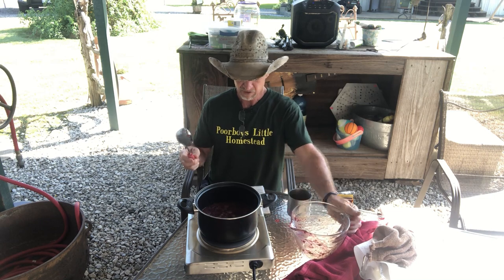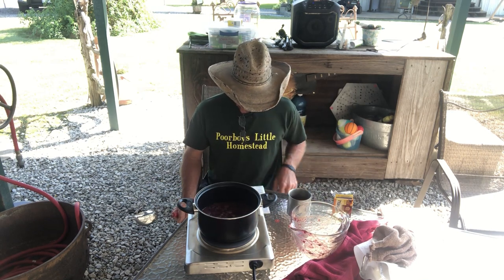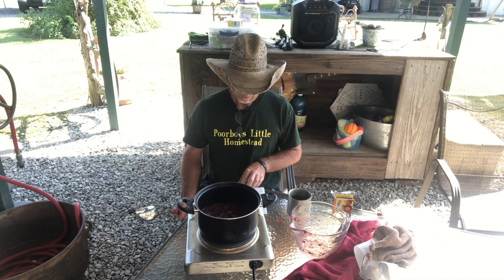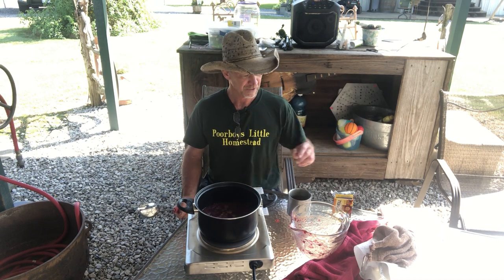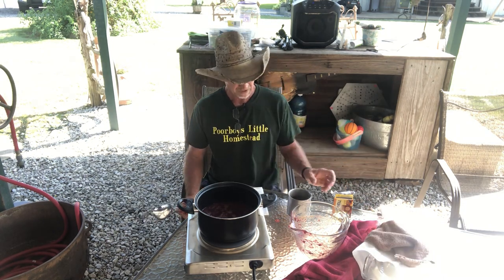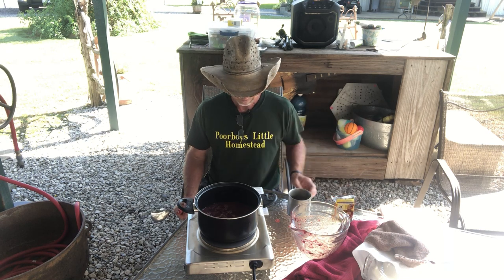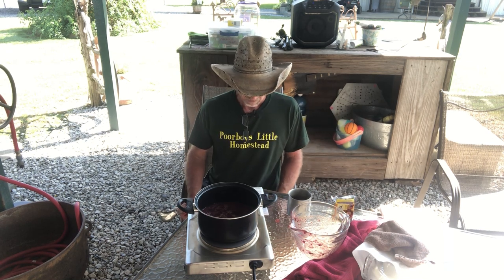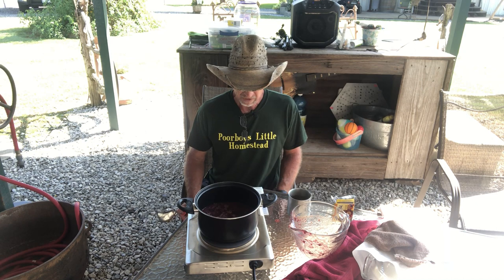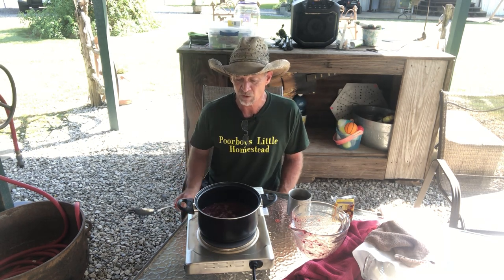So I'm going to get that right there coming up to a boil, and it calls for 4 cups of sugar. I already got me 4 cups of sugar pre-measured out over here to 1 box of this Sure Jell Pectin. And once this starts bubbling a little bit, we're going to add us about 1 teaspoon of butter in there, and that just helps keep the foaming down.